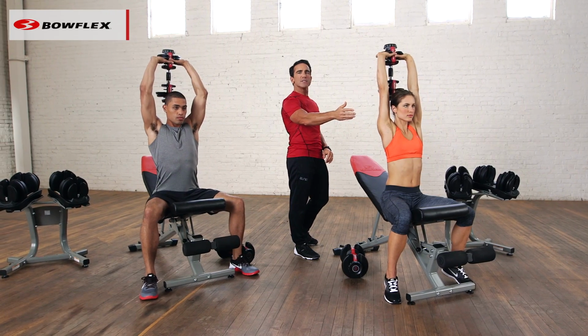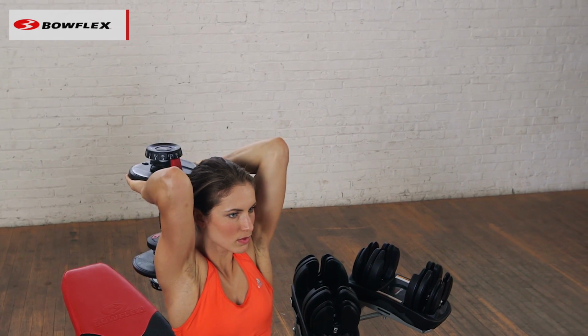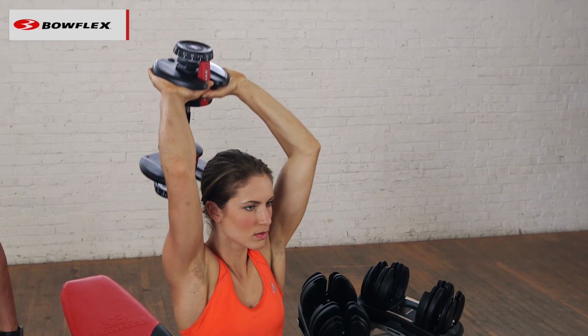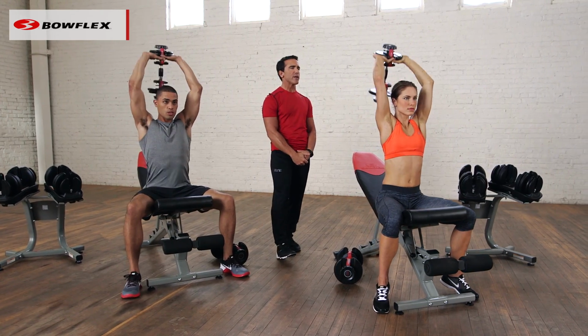Perfect form. See that right here? Lisa's extending the weight straight up. She's working the back of her arms. Give me 10 repetitions. And then we're going to transition. We're going to go to bicep curls when they're finished.